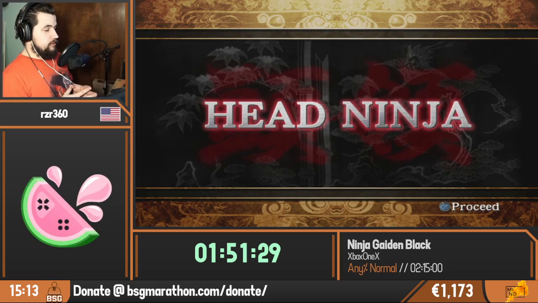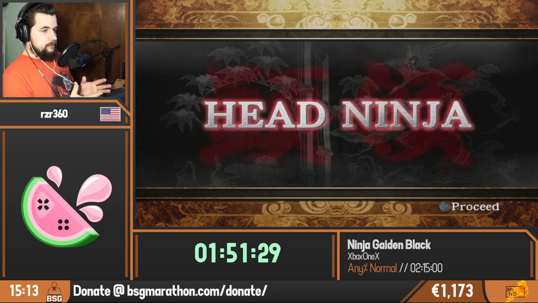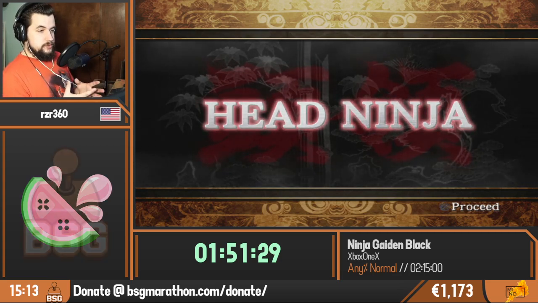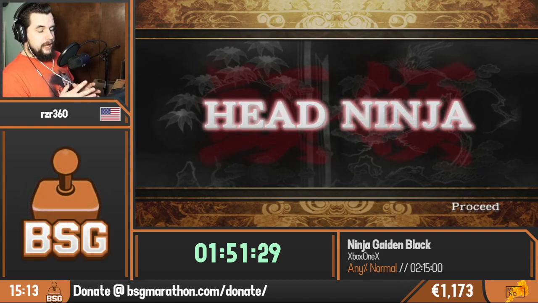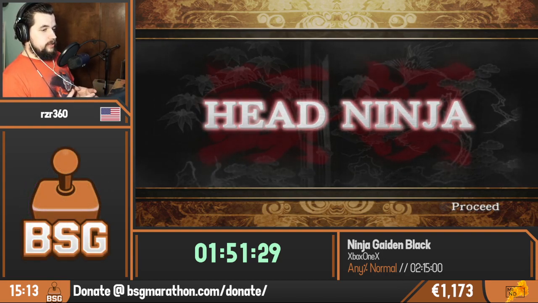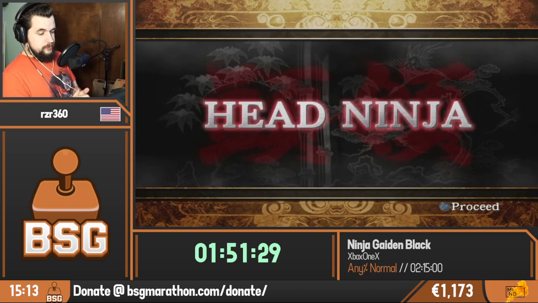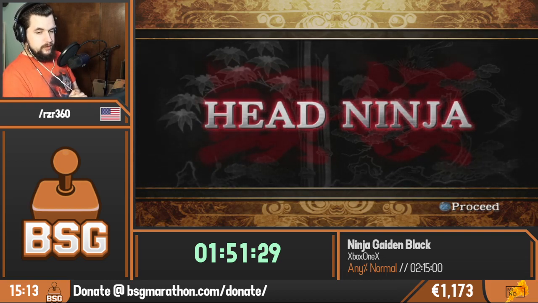Like I said, during the run, if you have an Xbox, you can play this game. If you don't have an Xbox, we still have the Master Collection where you can get a version of this game called Ninja Gaiden Sigma, and there's a lot of work going into that run as it's changed. And there's a lot of different people working on it, a lot of people to shout out.